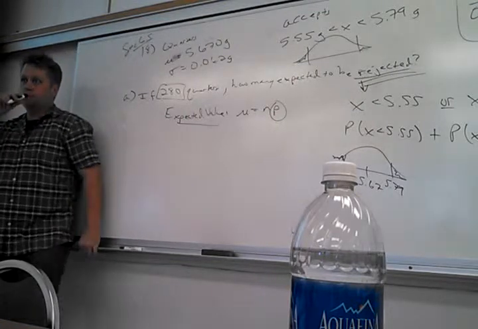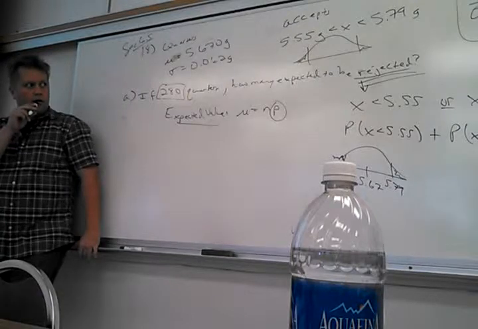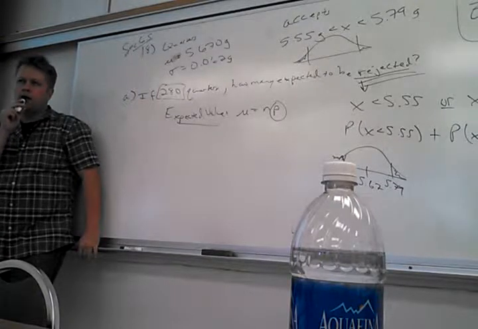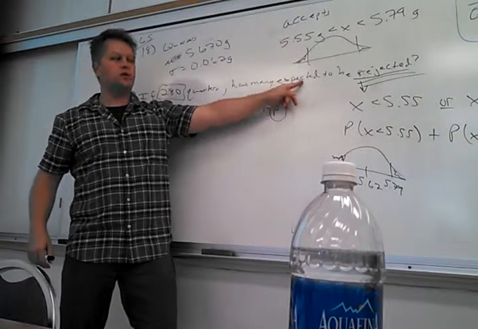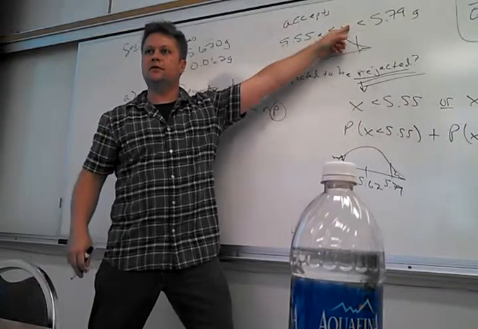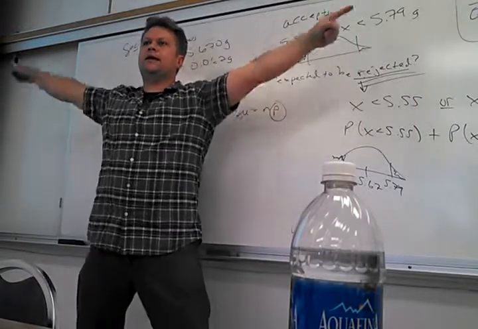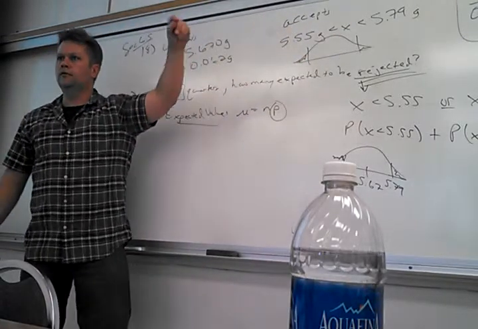I'm confused about whether we're talking about the area shaded inside or outside, because I thought it's supposed to be... So this is when the machine will accept it. And this question is all about rejecting it. So this is when it will accept it. When will it reject it? When it's outside of that range. When it's too light or too heavy. Cool.